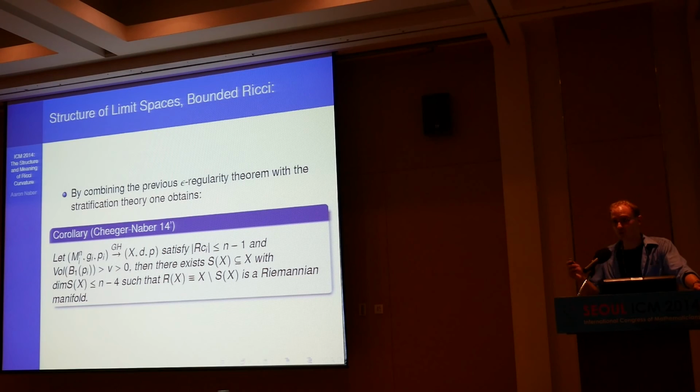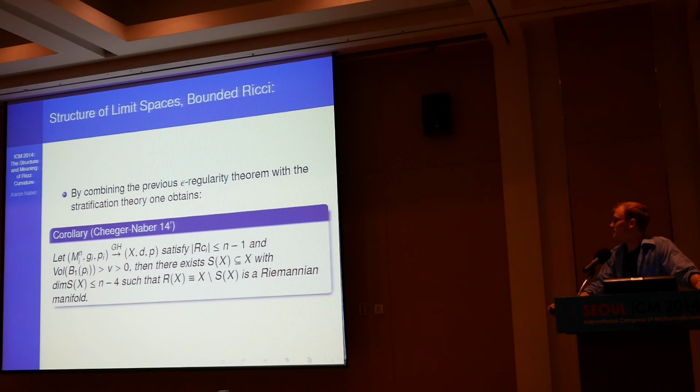So you can always say that away from some set of small codimension, there is always some tangent cone that has that much symmetry. So in particular, if you use the standard stratification theory, which really just involves lower Ricci curvature, you immediately obtain the result. I mean, if you don't know the stratification theory, don't worry about it. Take my word for it that the condition is easy to force.